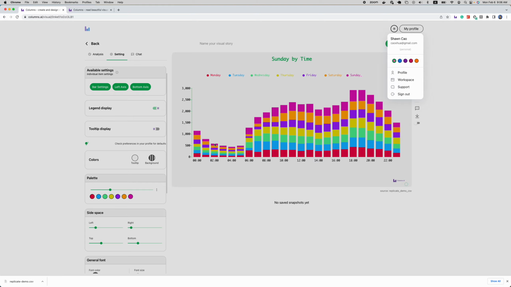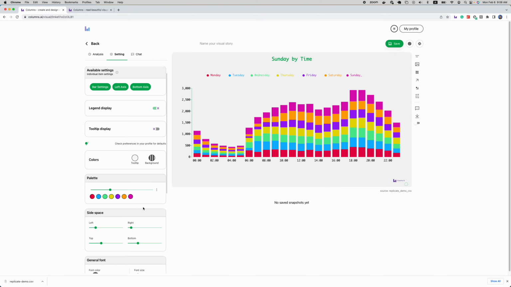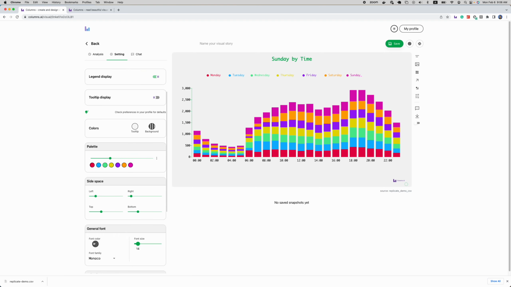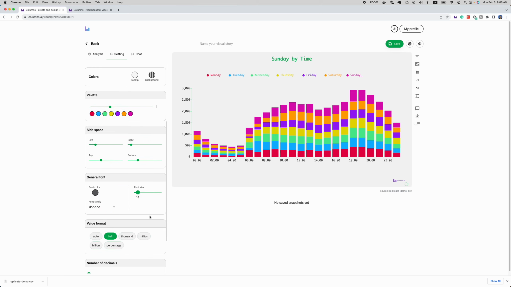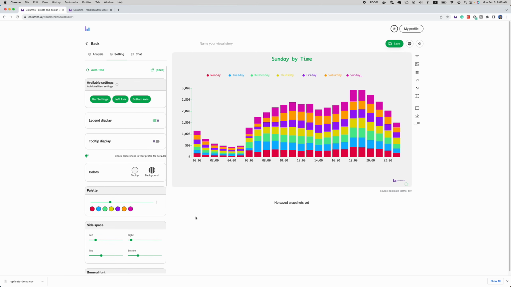Hopefully in your preset, as we called it out here in your profile, I'm not going there, but I just want to point it out. Go to profile, and there are preference sections. You can set a lot of defaults, like the default palette you want to use, the default general font, including color and family. I'm not sure if you have background. Probably we are going to provide that default as well. Basically, anything here in settings, we can allow users to personalize the defaults.